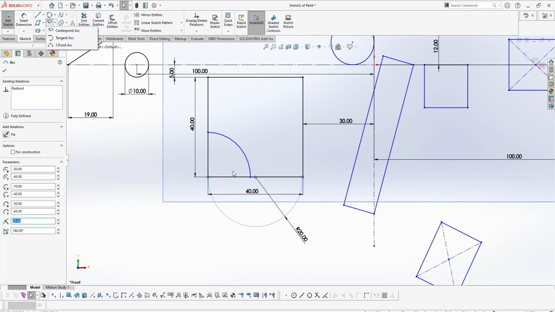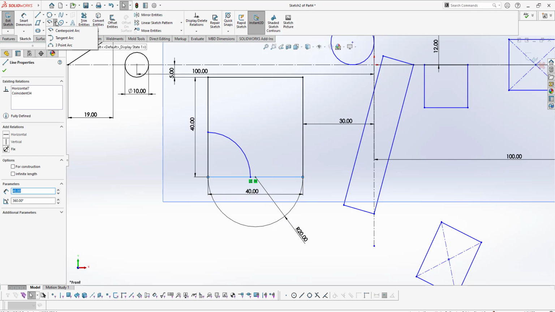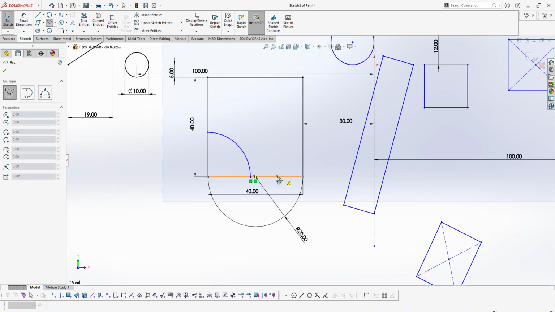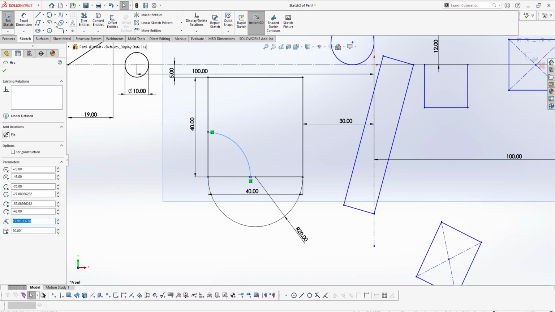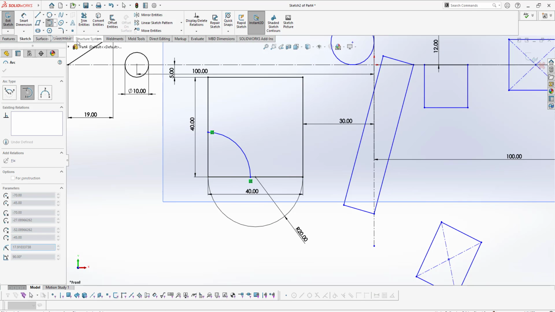The center point arc I also draw from a center point. In this situation I can't draw a center point arc here because I don't know the center point. Depending upon the situation we can use center point arc, 3-point arc, or tangent arc.